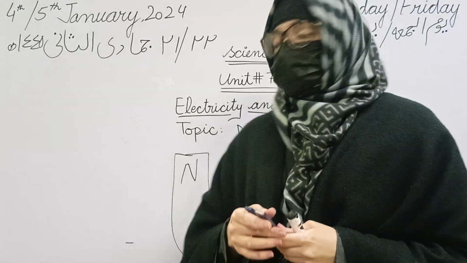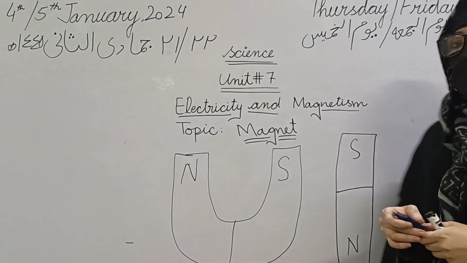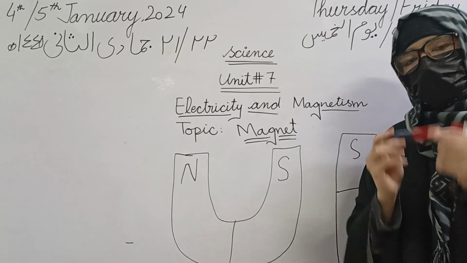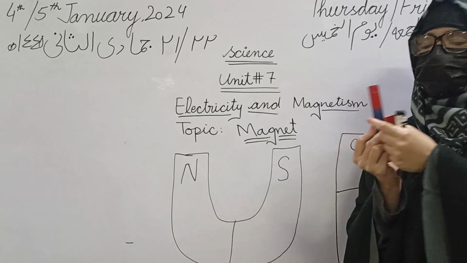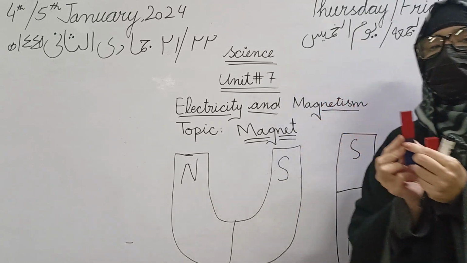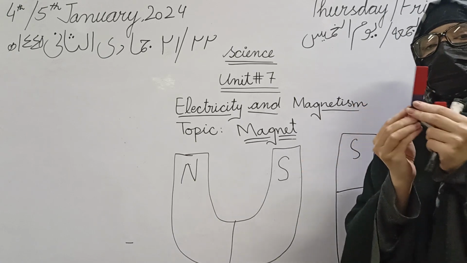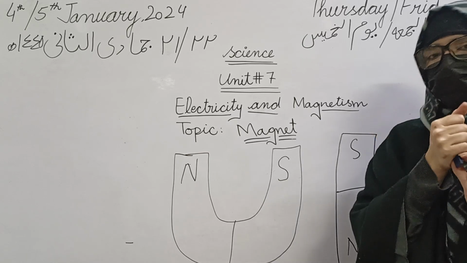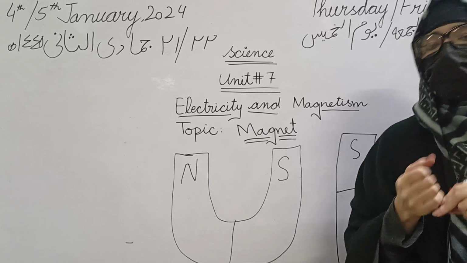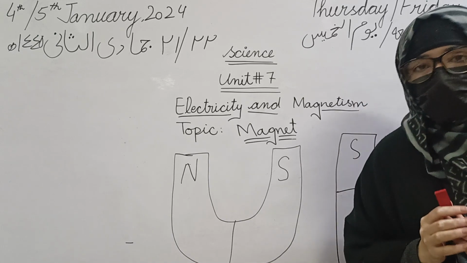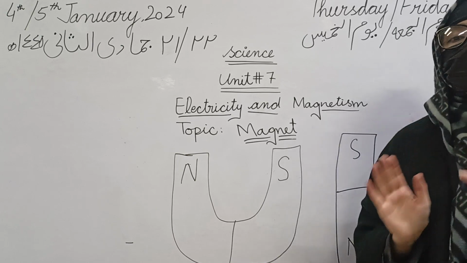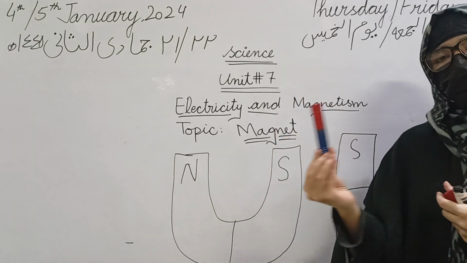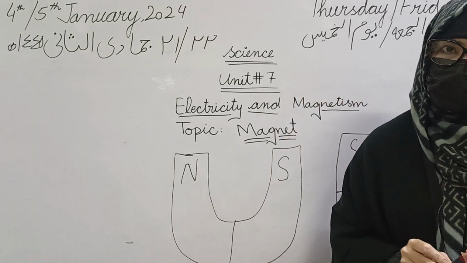So, let me tell you that magnets are basically metals. These are types of metals. They are metals, but there is a little difference: magnets have magnetic force. They have a force inside. Which type of force? Metals do not have any kind of force. Metals के पास कोई force नहीं होती. But when it's about magnets, magnets में तो force होती है.